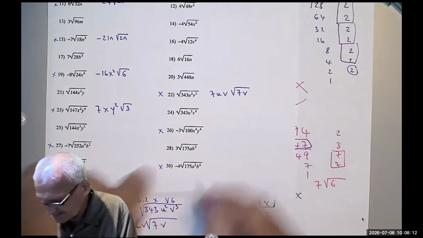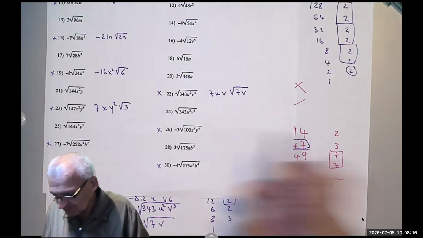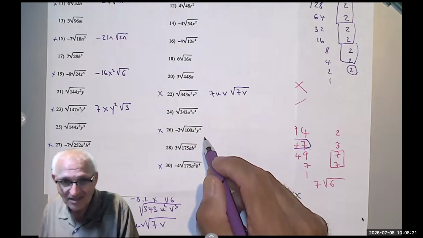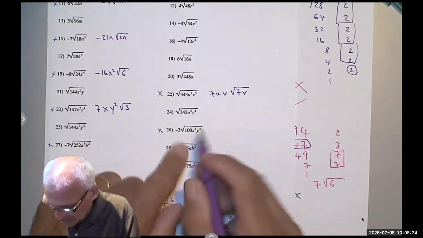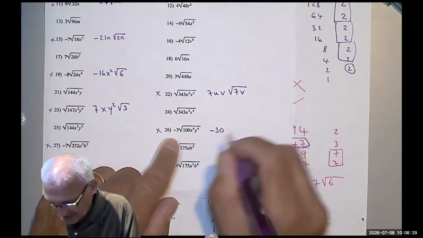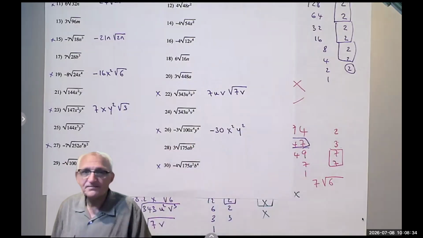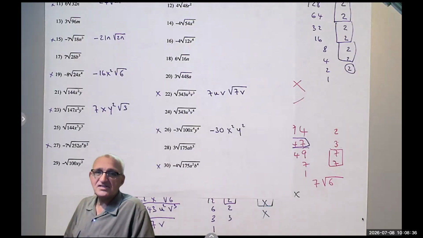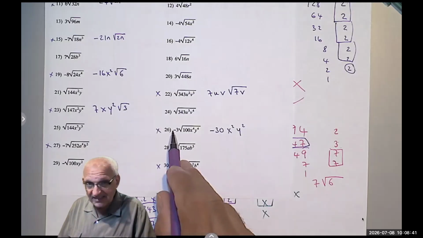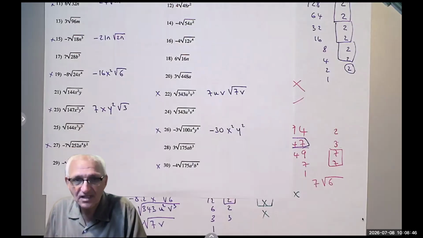it's okay. 100x to the 4 y to the 4 is a perfect square. Square root of 100 is 10. Square root of x to the 4 is x squared. Y to the 4 is y squared. So the 10 comes out and makes the 3 into 30. 3 times 10. There are no square roots, x squared, y squared, and no absolute value even, because even if x or y are negative, their square would be positive. But there is a negative sign outside, which makes the final answer negative 30 x squared y squared.